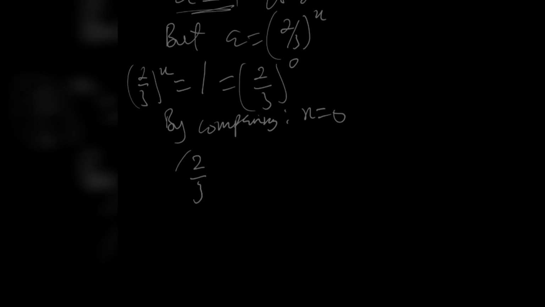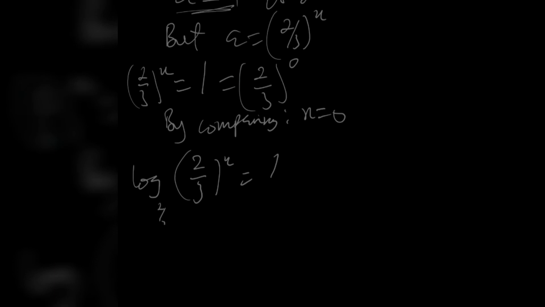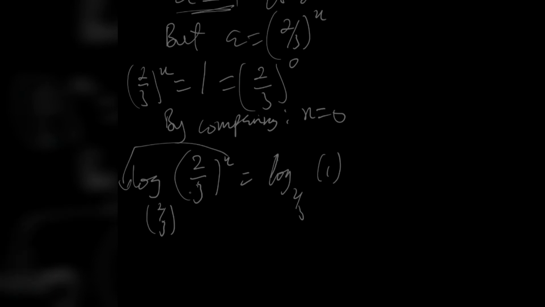So (2/3)^x equals 1. You can decide to take log to the base 2 over 3 on both sides. Now this x moves to this side. The base is the same as the one we are taking the logarithm in, so it turns to 1. So we have x equals log to the base 2 over 3 of 1. Now log of 1 is always 0, no matter the base. So it's the same thing, x is equal to 0.